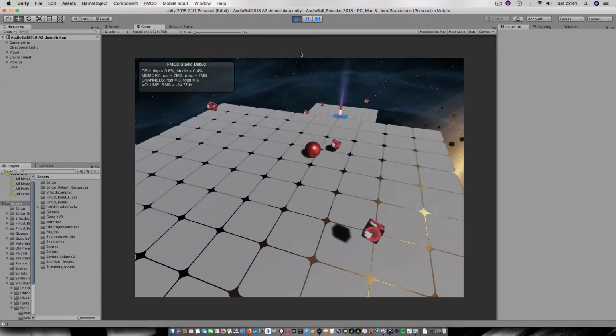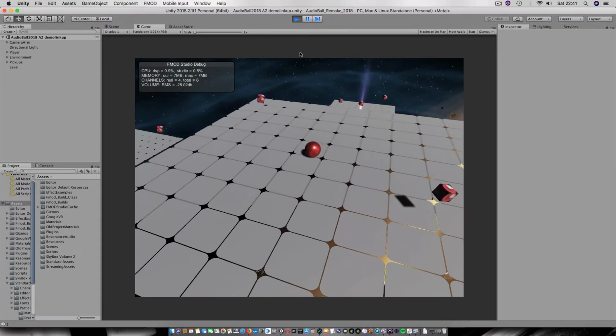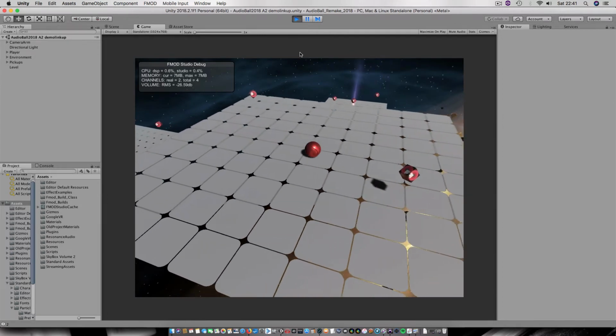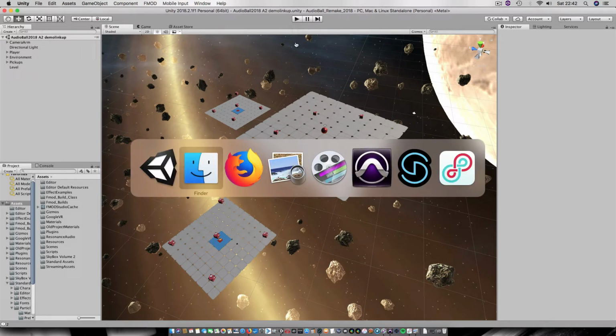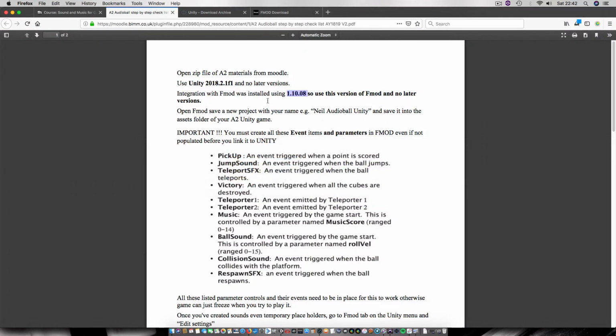Okay. Now, I want to be clear that the demo project uploaded with it is in no way indicative of this is an amazing piece of work. It's just literally there for you to be able to see that it functions before you attach your own audio design. Okay, now what you need to do is essentially replace the built sound bank with your project.